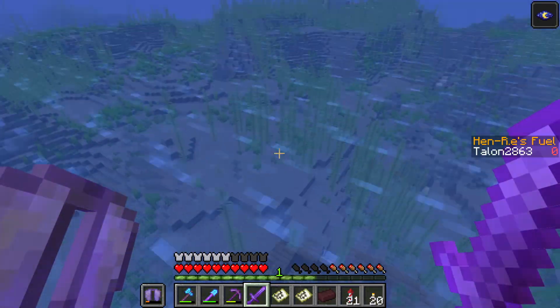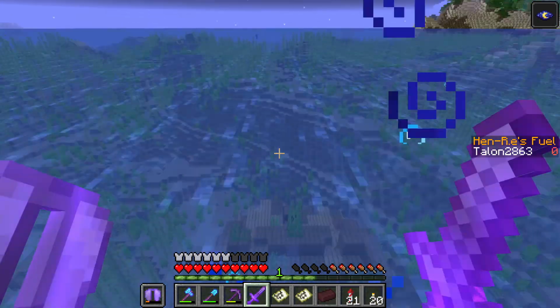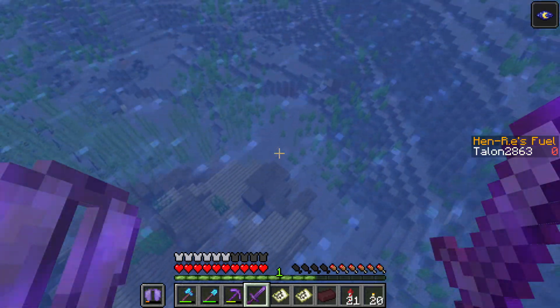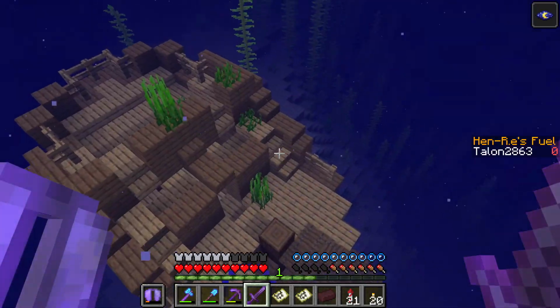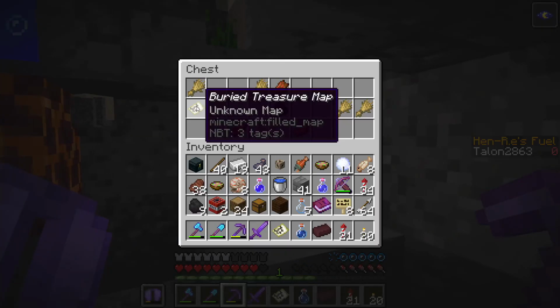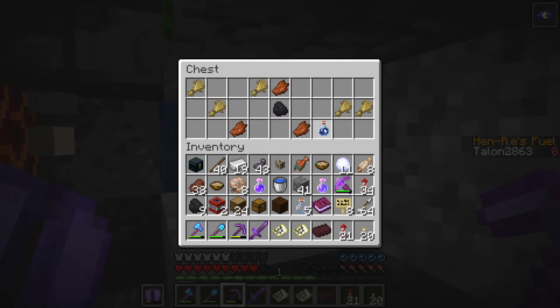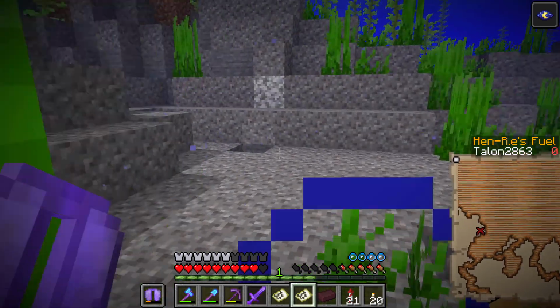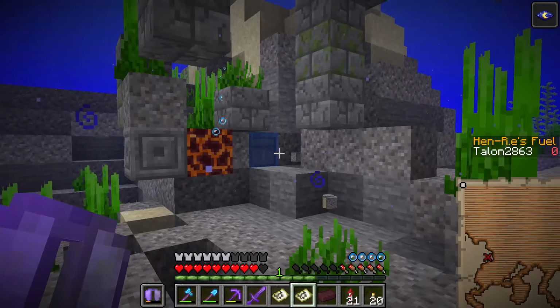The dolphins are gone. We swam so fast that by the time I got back here, they had despawned. Like, they're just gone. They were right around this wreck. Hmm? Buried treasure. Is it a different one? It is! We actually got a different treasure map.